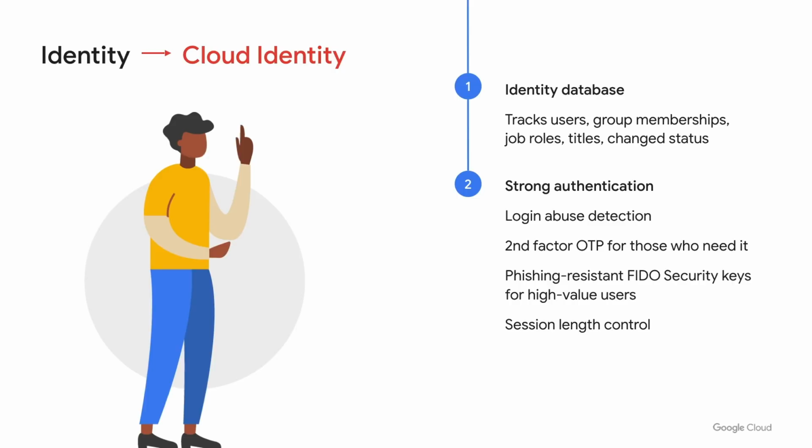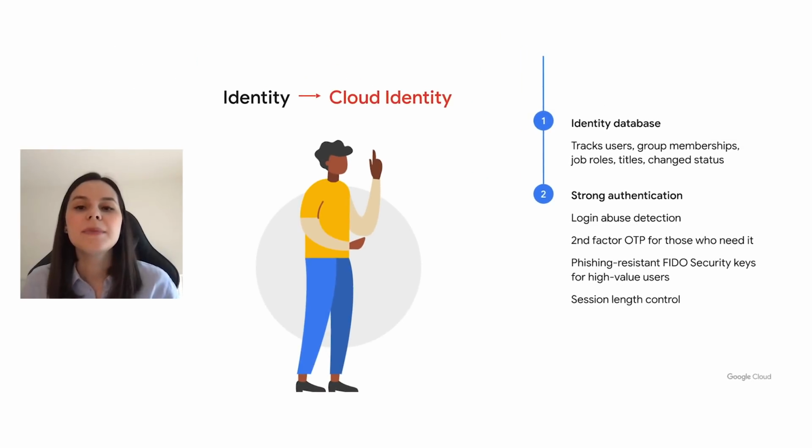At Google, we have a massive system that does logging abuse detection. This is the same system that we use on our consumer side, and we also use it in Google Cloud. And with it, we can detect fraudulent login attempts. Remember my example previously. If I sign in from a different location than normally, the system would be able to detect and alert me on that.